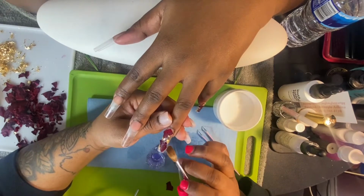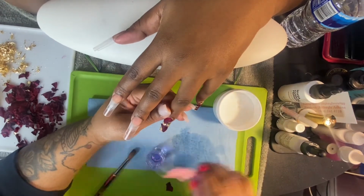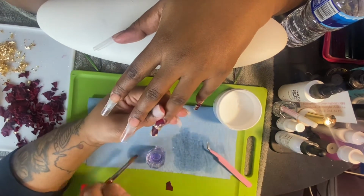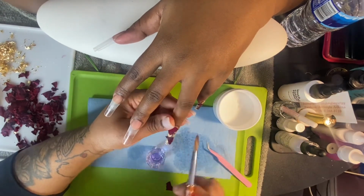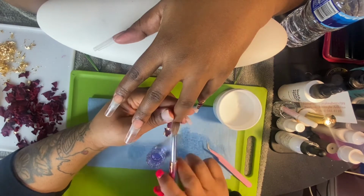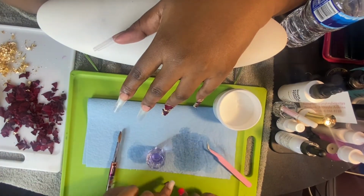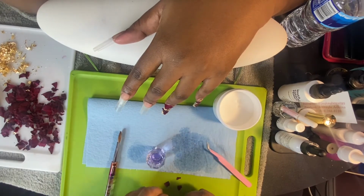So you don't want to crowd these nails. You don't want to put too many pieces in these nails. It's really a glass nail with just a sprinkling of rose petals and gold leaf within them, encapsulated inside of them, and the effect ended up being really pretty in the end.